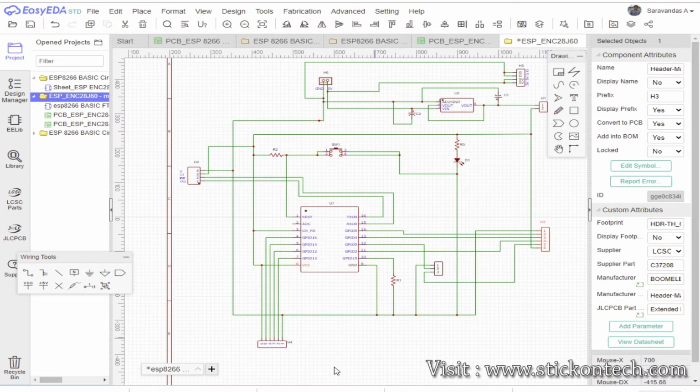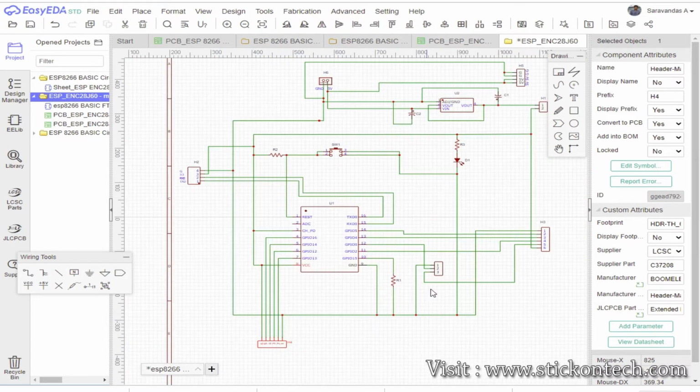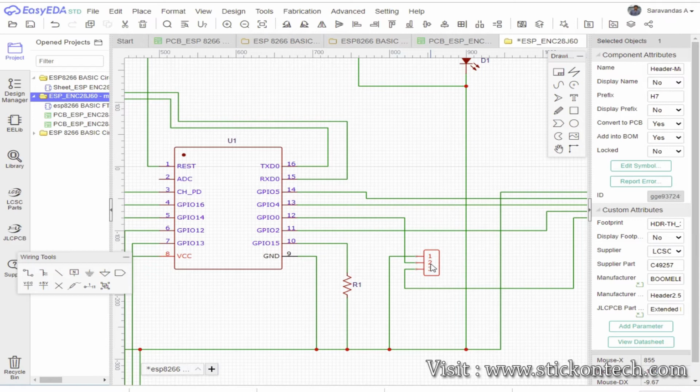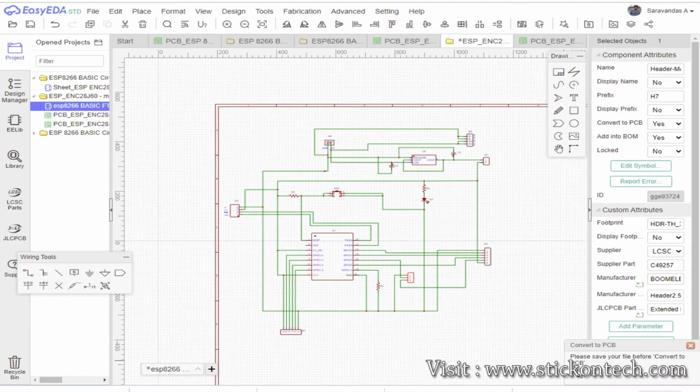Before uploading the program, the ESP needs to be in flash mode. To enable this, we have to ground GPIO 0. A male header pin H7 is provided for this, and you enable programming by inserting a jumper between pin 1 and pin 2. Once the code is uploaded, the jumper can be inserted into pin 2 and 3 for normal operation. Now our circuit is ready.